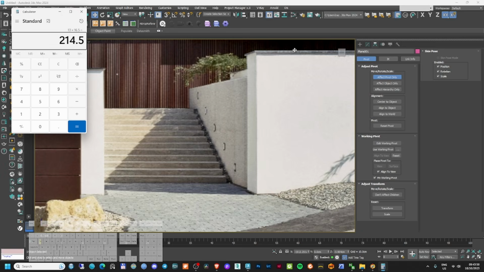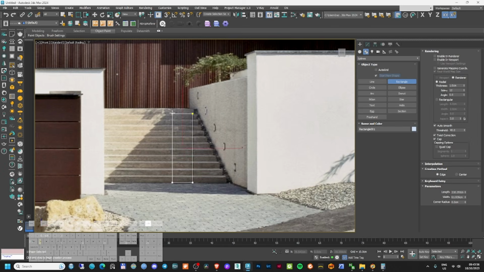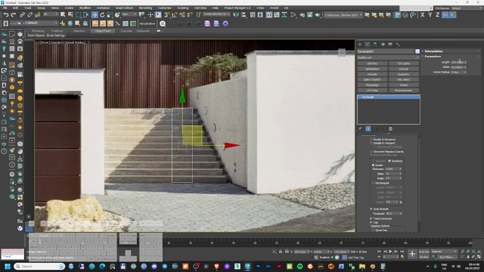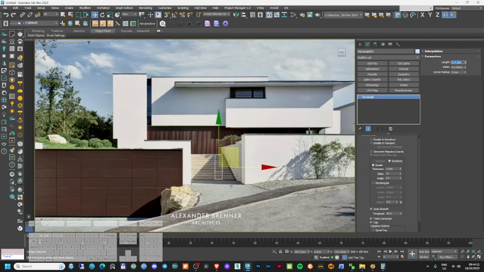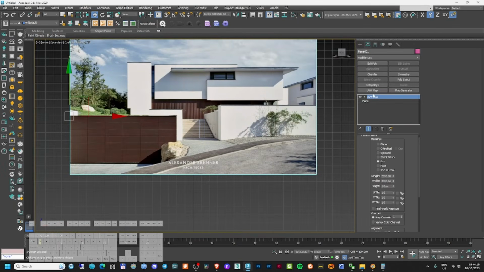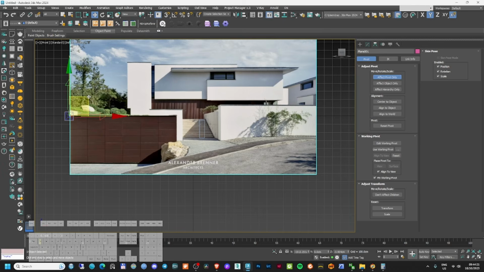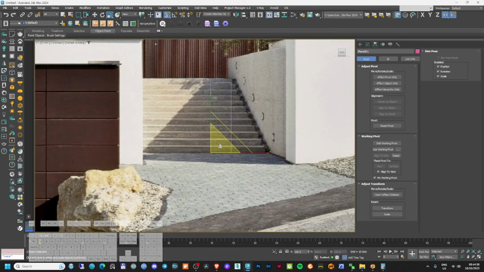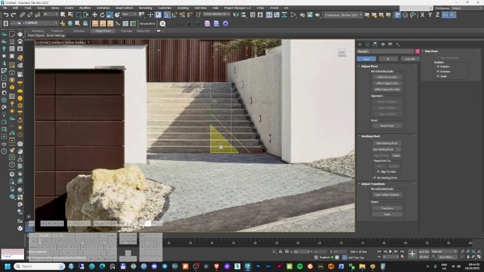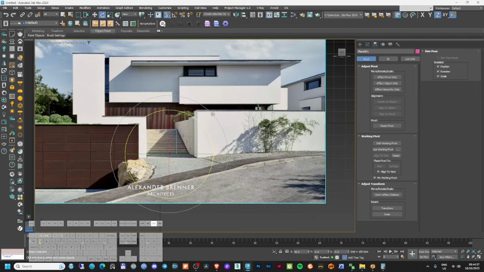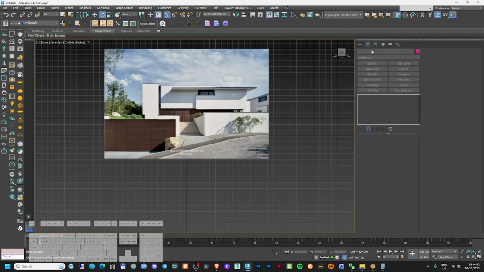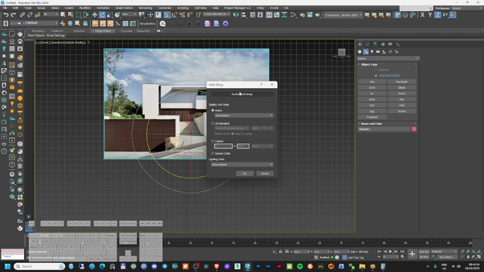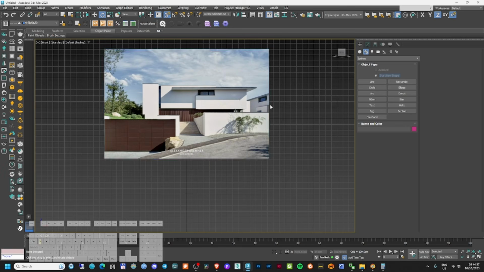So what I'm going to do next, I'm gonna create a rectangle in here with this height. I'm just gonna go and copy this in here. Okay, this is quite close actually to the reality. I'm just gonna reselect my original image and go with the pivot this time somewhere here, because in the moment that I'm going to scale this, I just want to make my life easier. So okay, this is the height. So we have our image in the right place with the right height, I think, right now. Let me just check my unit setup, but it should be everything metric in centimeters, and this is also in centimeters, so it's all fine.